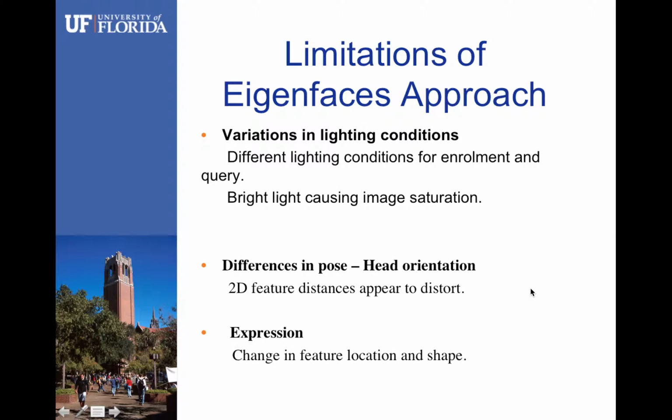The last part, let's talk about the limitations of the eigenface approach. First is the variation in lighting conditions. Bright light causes image starvation. And the second is that the 2D feature distance appears to distort the performance of this system. And the third is expression. Changes in feature location and shapes will harm the performance of face recognition using eigenfaces.